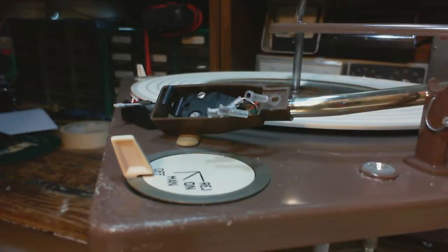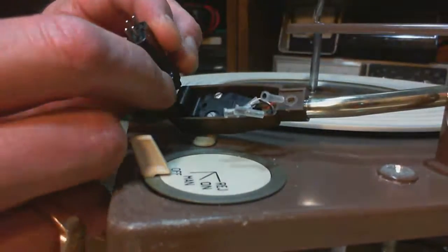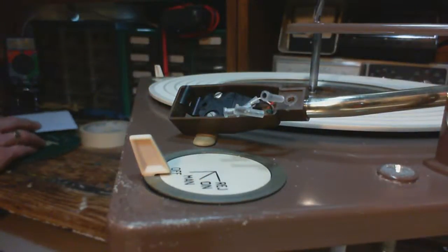So I think it's red and white are the signal wires, and green and black are the ground. Green and red go together, black and white go together. And now, which one of these is which? Hey, it says right on it there. Can we possibly read it?